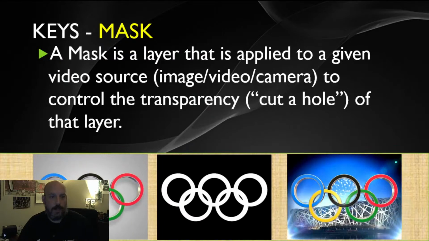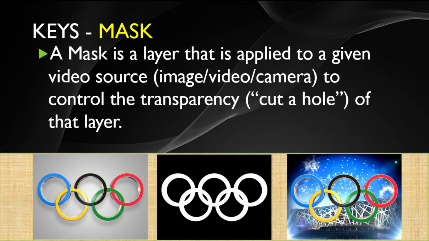So one of the first types of keys is what's known as a mask. A mask is this little image in the middle that's black and white. With a mask, I can use the production switcher to tell it which areas of a graphic or a video I want to be transparent, like these white circles, and which part are, I'm sorry, the black is going to be the transparent, the white is going to be the opaque part.